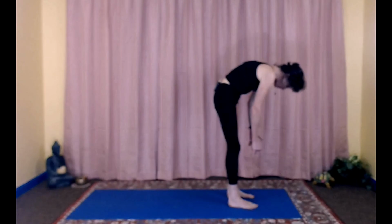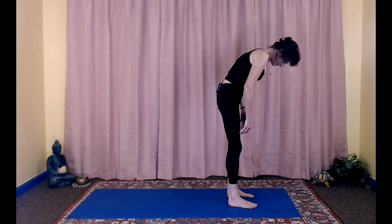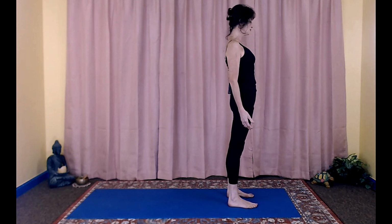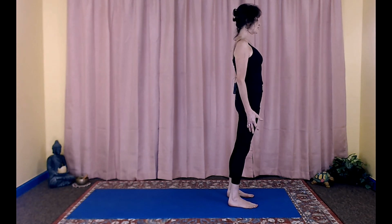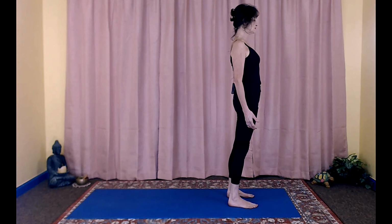Come up nice and slow, using leg muscles and abdominal muscles only, never the lower back. Once standing, allow your arms to rest comfortably by your side, palms facing forward. Relax your shoulders, relax your arms. Relax your wrists, relax your hands, relax your legs, relax and breathe.